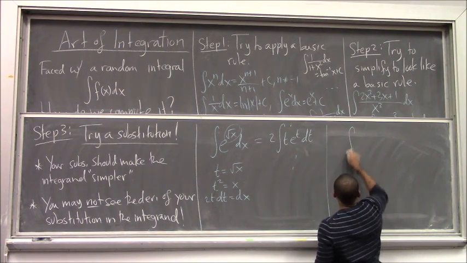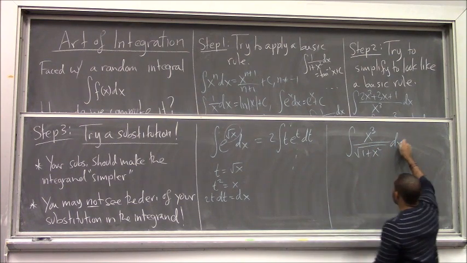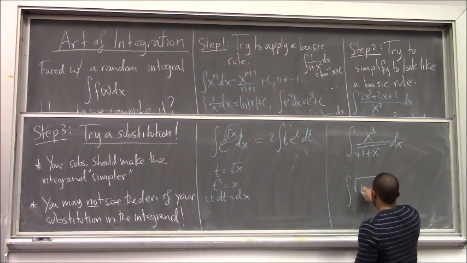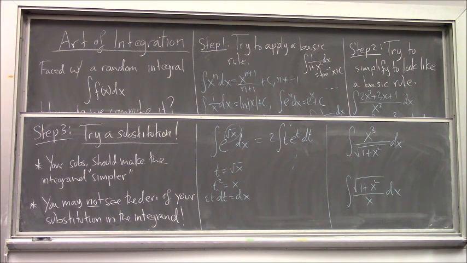Another one that we've seen, say like an x cubed over the square root of 1 plus x squared. Or 1 plus x squared over x. Now, probably the easiest way to attack these integrals is with a substitution. U squared equals 1 plus x squared. But it's not at all obvious that the derivative of those guys are there, right? So the derivative of this is going to give you a 2x. You don't really have a 2x, but you know you can actually break off its x squared and an x here. For this one, you multiply and divide by an x to get the x there. So you have maneuvers that you can do to get a substitution to work out, even when it's not obvious.